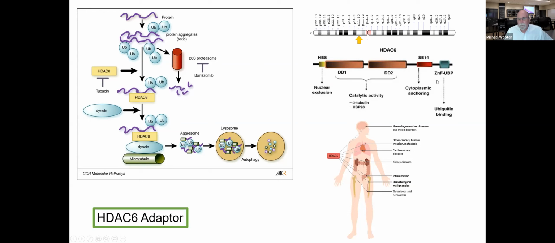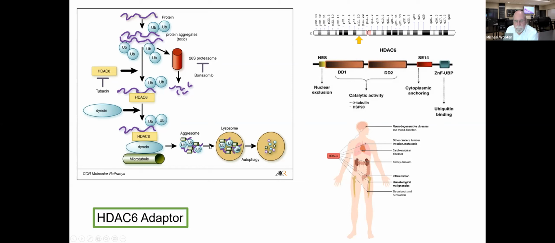It has an adapter region, a ubiquitin binding region. And what happens is that when proteins become deformed, okay, they misfold or whatever, there's a system that will ubiquitinate them. Okay, we'll add ubiquitin chains to them. HDAC is able to recognize through this binding domain those ubiquitinated regions, and that's what it attaches to. And then it helps transport that material to the dynein structure, okay, acting as an intermediate, a linker protein, and it forms up with the dynein.